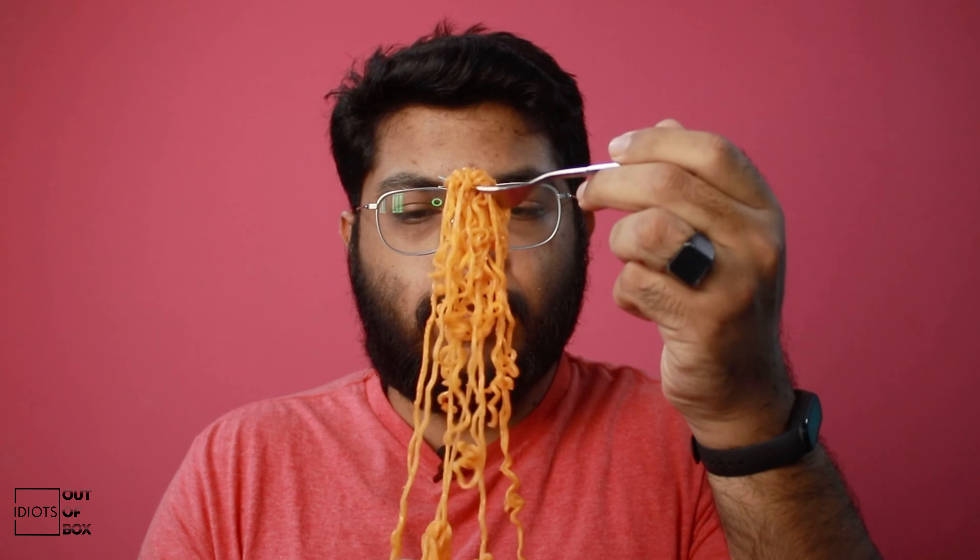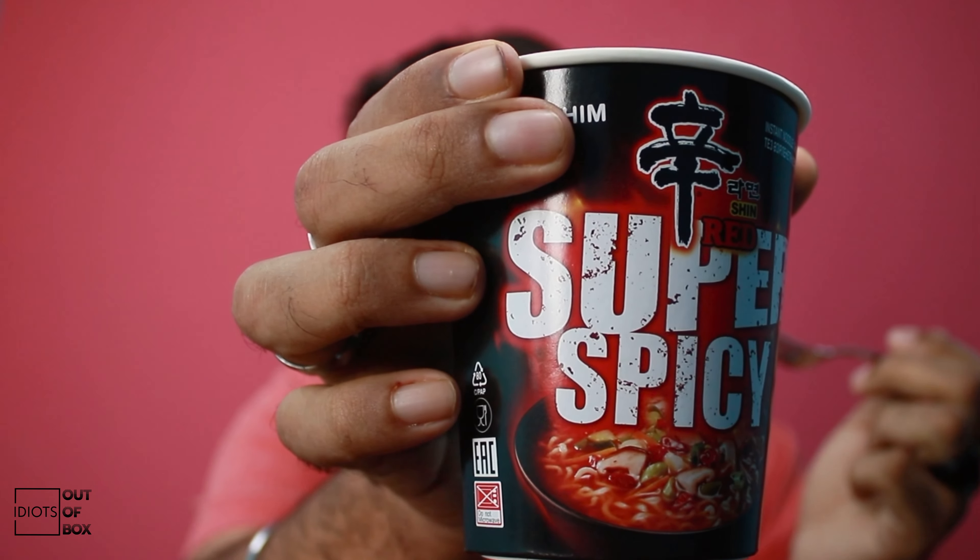One thing I didn't like is that in Yipi noodles they give you carrot and all the vegetables, but in this there are no carrots. It is spicy but it has more of a spicy smell. There are a little bit of vegetables but not that visible. But hey, we are not looking for vegetables — we're looking for spiciness. It's quite a bit spicy but it's tolerable.